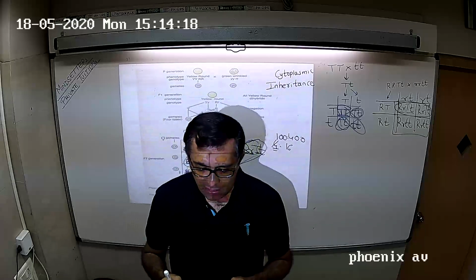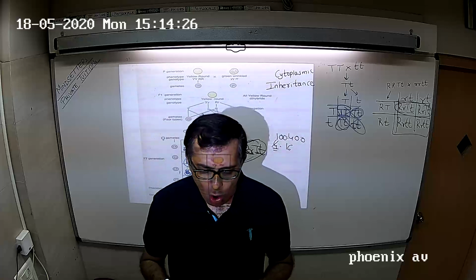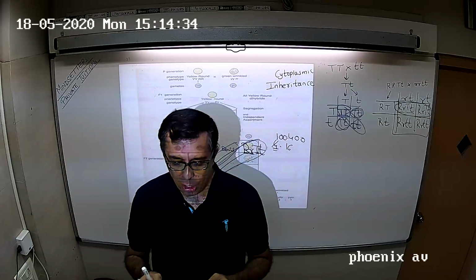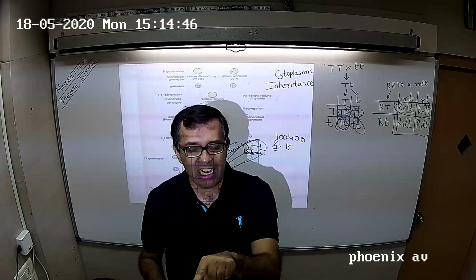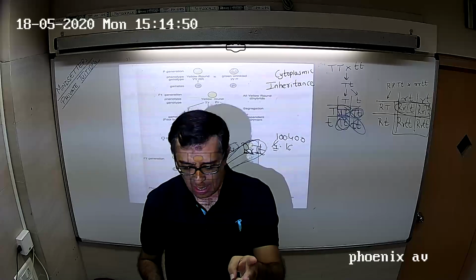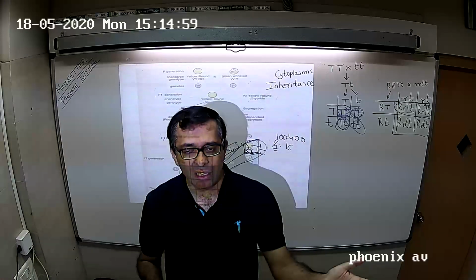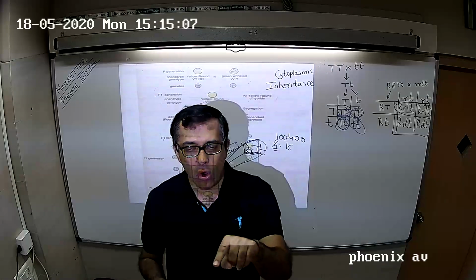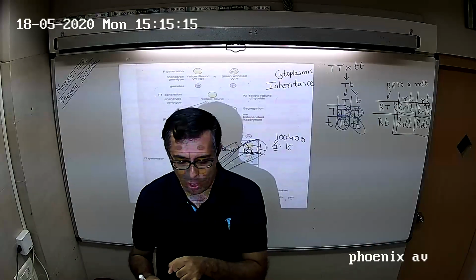179. In Mendel's experiment with garden pea, round seed shape capital R was dominant over wrinkled seed small r. Yellow cotyledon capital Y was dominant over green cotyledon small y. What are the expected phenotypes in the F2 generation of a cross capital R, capital Y into small r, small y? You will get 9 round seed with yellow cotyledon, 3 wrinkled seed with yellow cotyledon, 3 round seed with green cotyledon, and 1 wrinkled seed with green cotyledon. So what will be the answer for this one? What is the type of phenotype in the F2 generation?